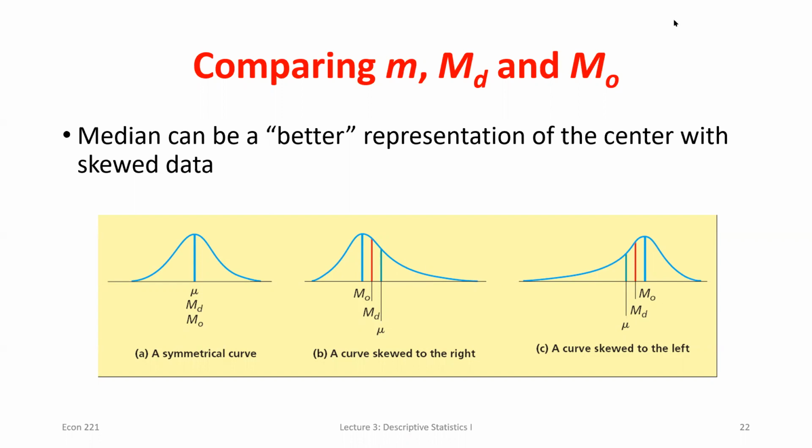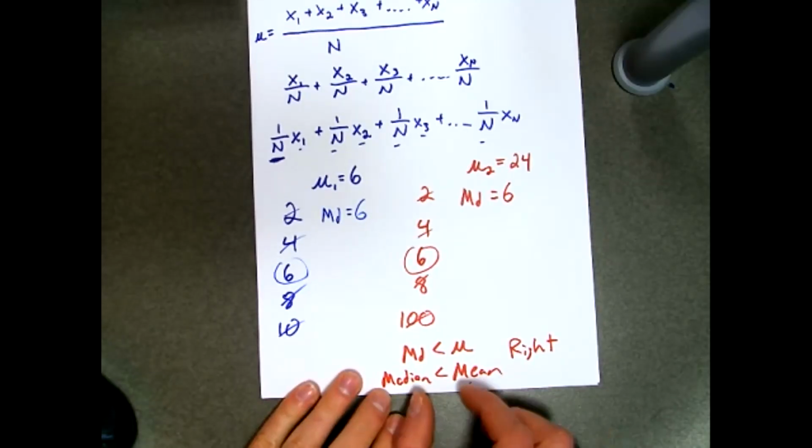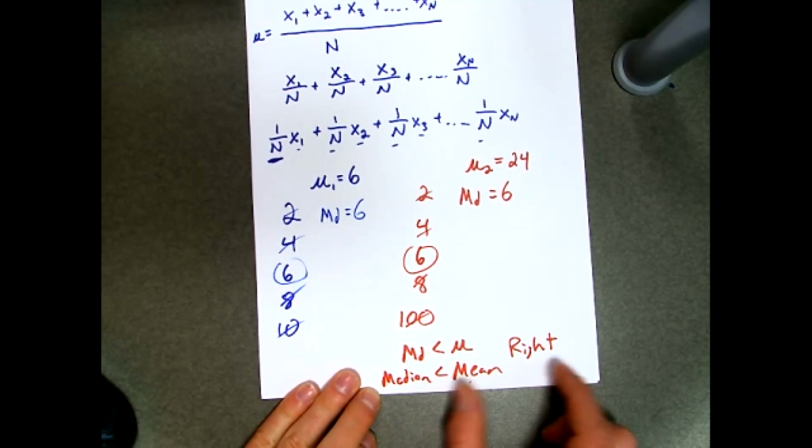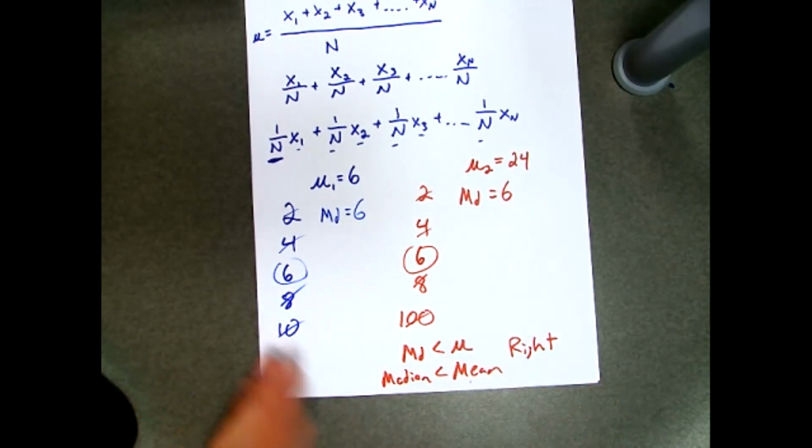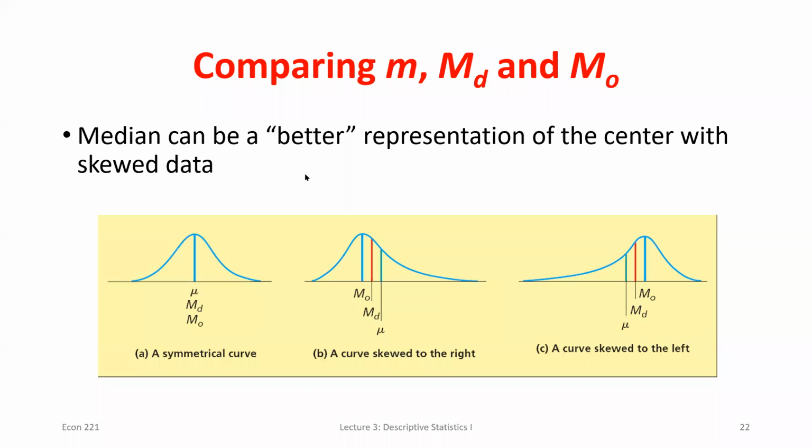So, something I might ask you on a homework is something like, based off the mean and the median, what skew does this variable have? And then you should know that, right? If the mean is to the right of, or greater than, the median, it's right skewed. And then the opposite is true, right? If the mean is less than the median, we would say we have left skewed. Any questions there before we keep moving?